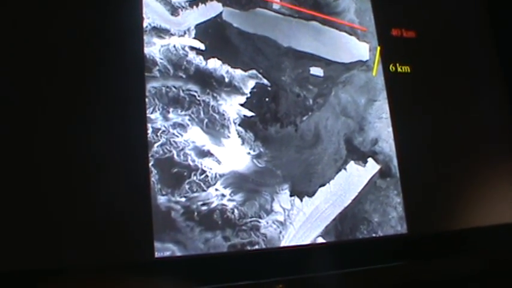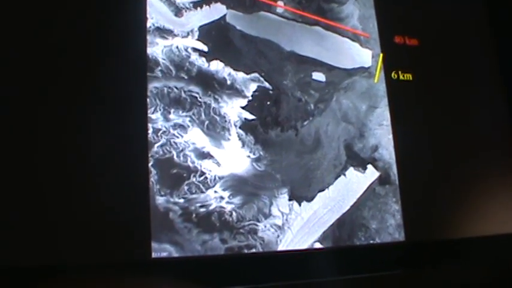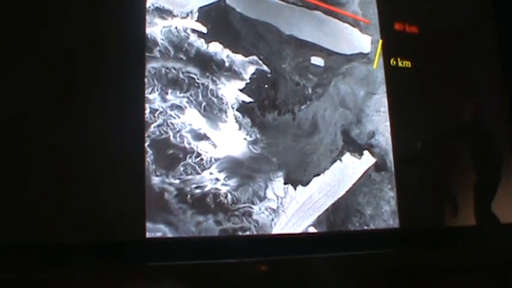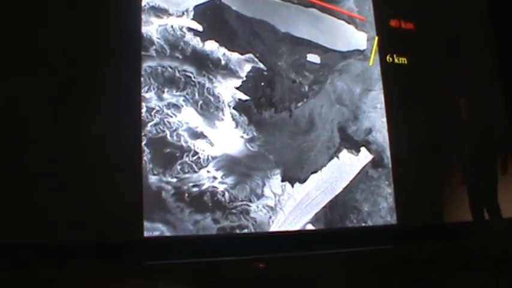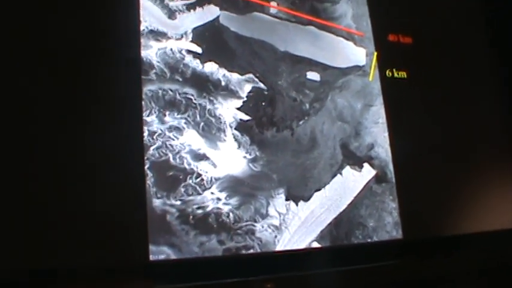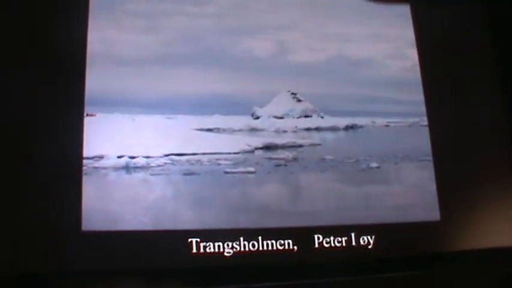Some of the larger icebergs, for instance, here's one in the Ross Sea. B-15 broke off and was marauding around. This one has knocked the end of the Drygalski ice tongue off, and you can get an idea of the size of it. As it's melting and fragmenting, especially if it has moraine on it, that can be a substantial phenomenon.